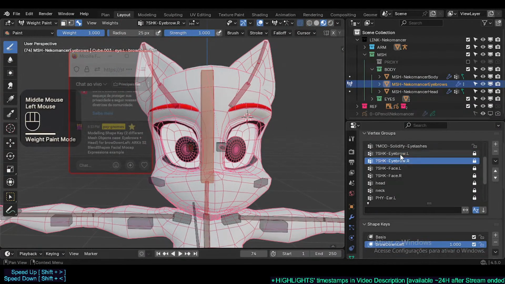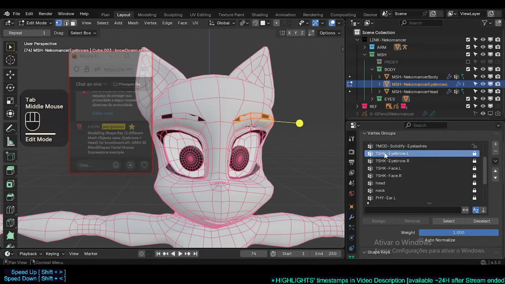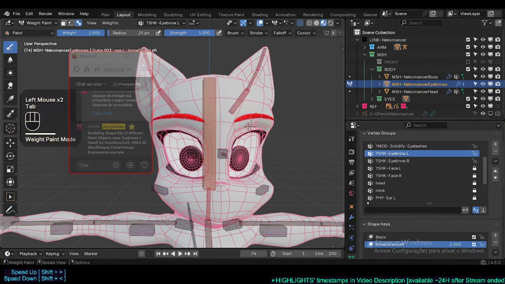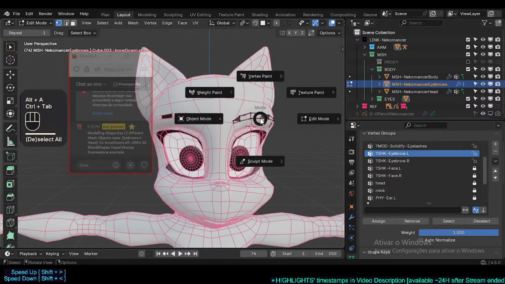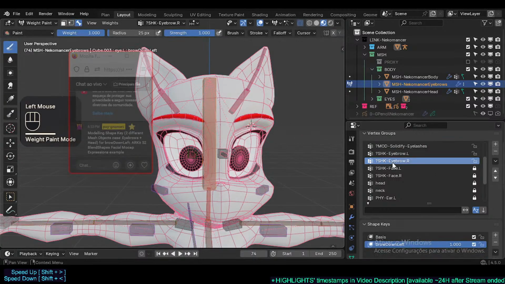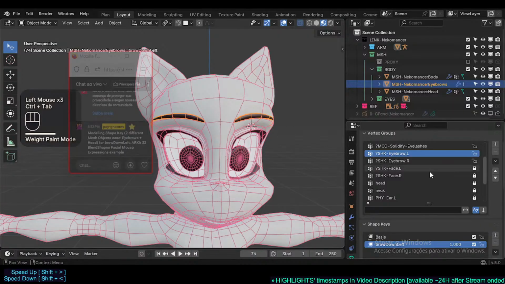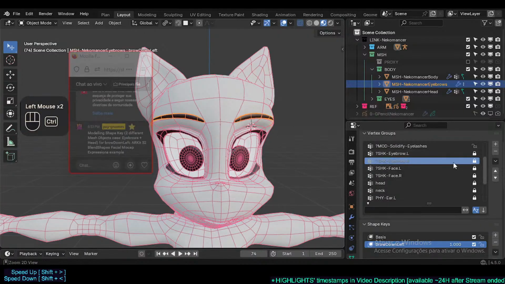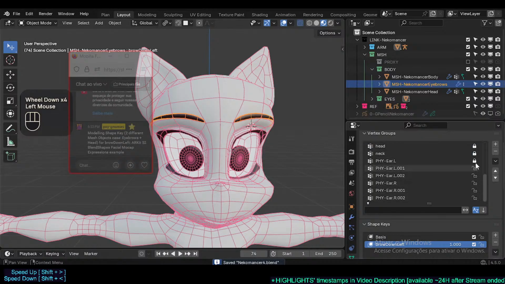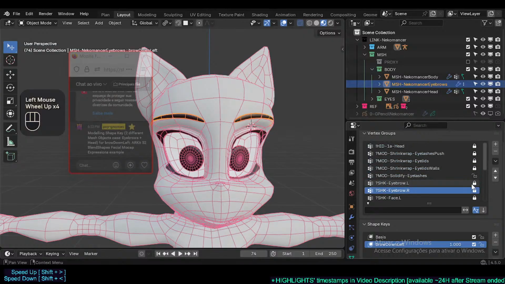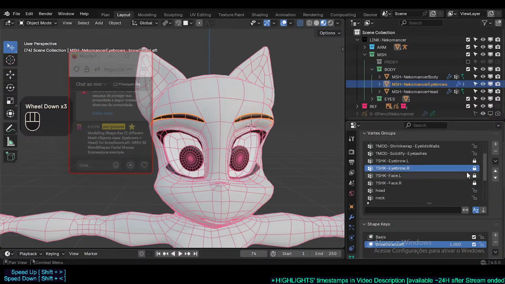So we have a problem here. Let's go here and let's paint here. Okay, done. All right, so now we have these things that we can isolate. The rest I can delete, but I'm not taking care about. Yeah, let's delete those things. They are confusing. Yeah, we don't need any of those.